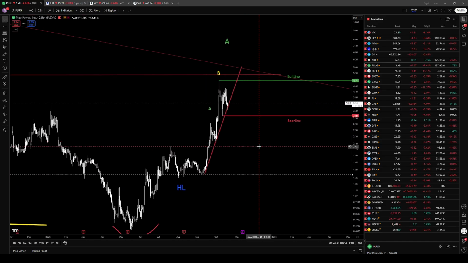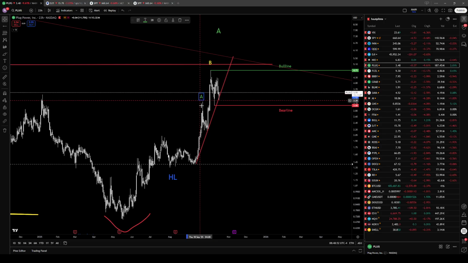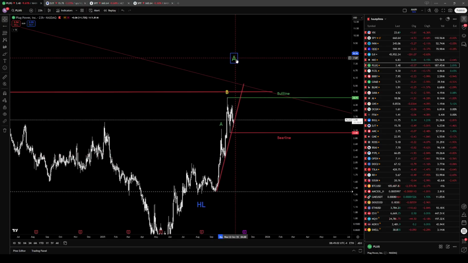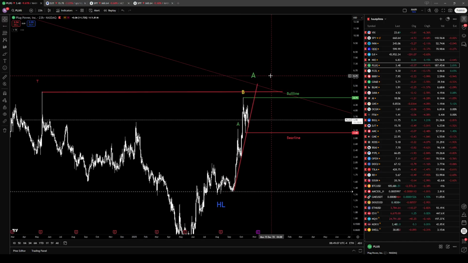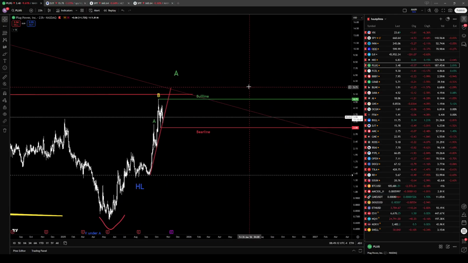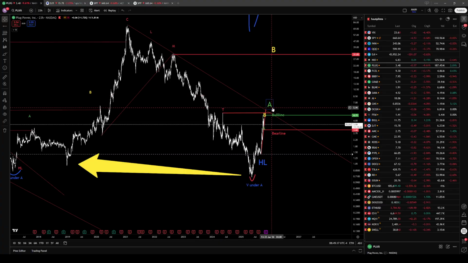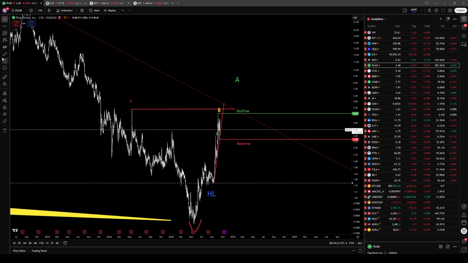So what have we done? We did our high low. Little A finished, pullback finished. B peak is this, already finished. B pullback should be finished. Our price target for A is still around here. But we already saw that the A peak could be a little bit higher. So for me, just because of this trend line, I would imagine that A would be around here.